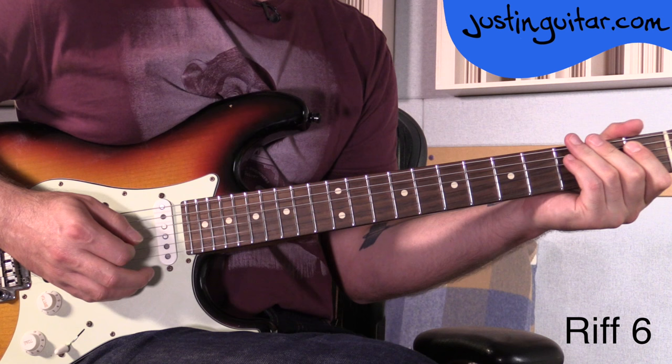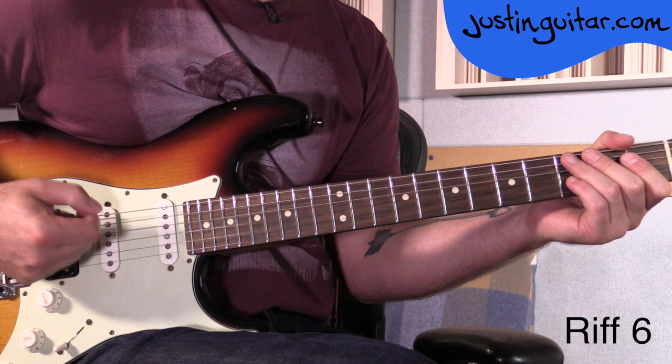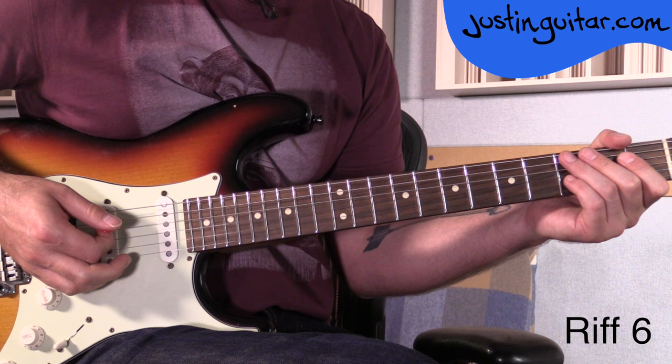It's important to realize here that it's all 16th note offbeats, so Nuno was playing it all with up-picks. I find it a little easier to use down-picks, personally, for this riff, but Nuno's definitely using up-picks, because, again, he's pretty consistent about his picking direction and in his hand movement. So you could either use down-picks with a bit of palm mute or up-picks. Up-picks are a little harder to get with the palm mute, but let me take you through the riff, the frets.